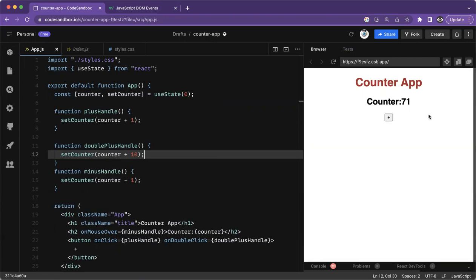So as I said, there are tons of events that you can use, and it's pretty cool. You can click on it, you can hover over something, you can type in something, because sometimes, if you have an input box, you can type in it, right? So there's a change event as well.